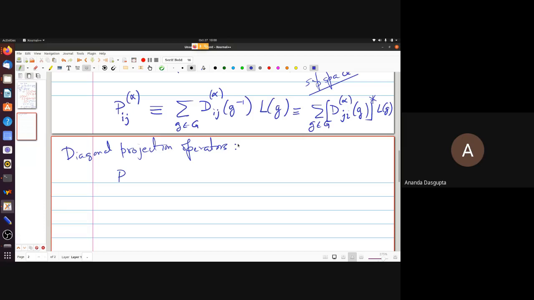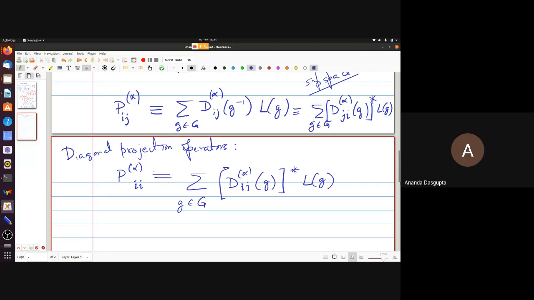For 1D reps, there's only one possibility. But if you are going to more than 1D reps, P alpha ij's give you many more vectors than can possibly be independent, right? So very often we don't really bother about all that much information. We just look at these operators, which is simply just look at the j equal to i term. I'm just writing the unitary representation version. For the non-unitary version, you will just use this with i equal to j.